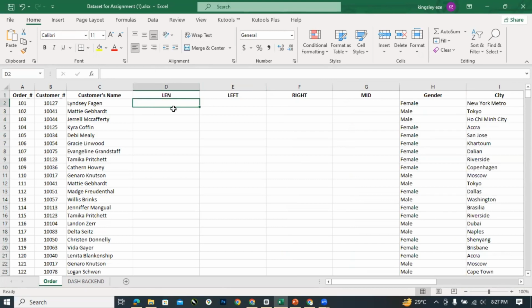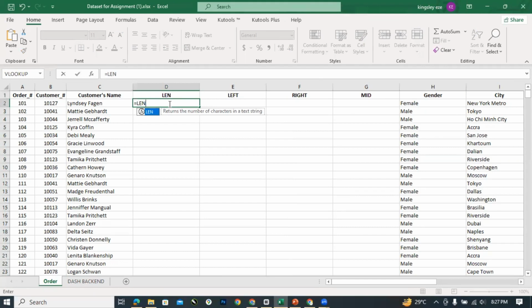So for len, this one is very simple. It just looks for the length. Let me bring it up. Equals len. It returns the number of characters in a text string. That is what len does. So if I bring up this formula, let's say this is my text, and I close.